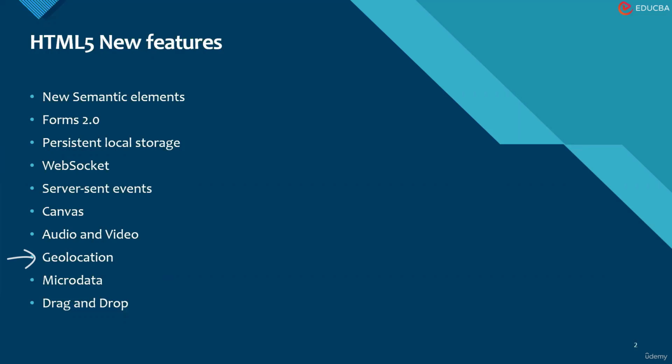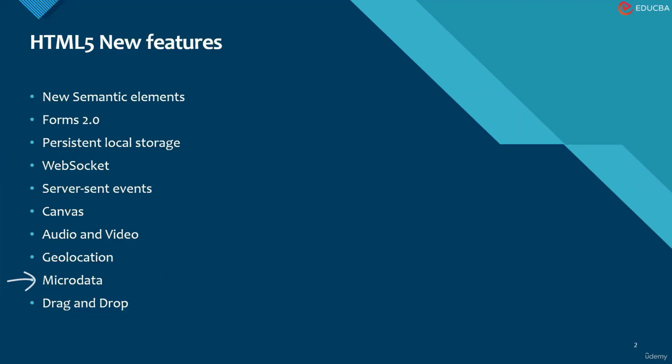Geolocation API lets you share your location with your favorite websites. JavaScript can capture your latitude and longitude and can be sent to the backend web server and do very fancy location aware things like finding local businesses or showing your location on a map. So most of the web browsers and the mobile devices now support geolocation API for you.